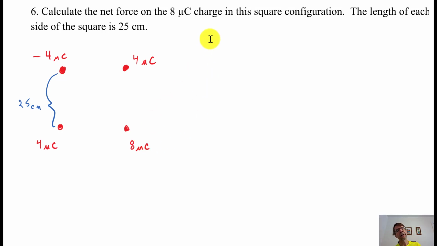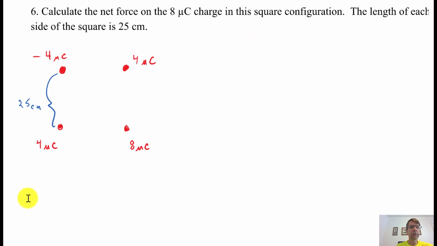So we don't need to find a net force on all 4 of these like the other linear ones. That would be another extra problem to do, which we're not going to do right now. There's a lot of work, and this one's 2-dimensional, not just 1-dimensional, so it's going to be a little bit more of a vector problem. All right, and you have to do 3 computations once again to start off with. For example, the 8 microcoulomb charge has 3 forces being applied to it, instead of 2 forces like the previous problem. All right, so let's start with the lower left.